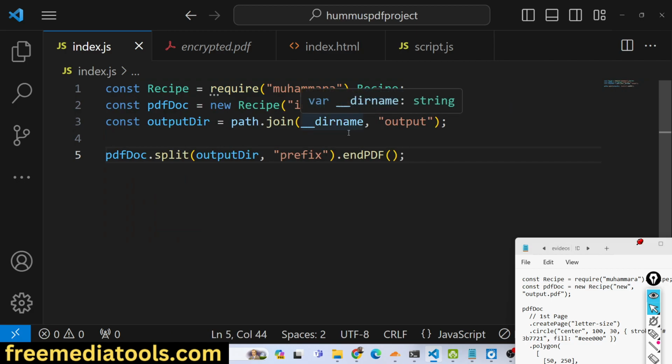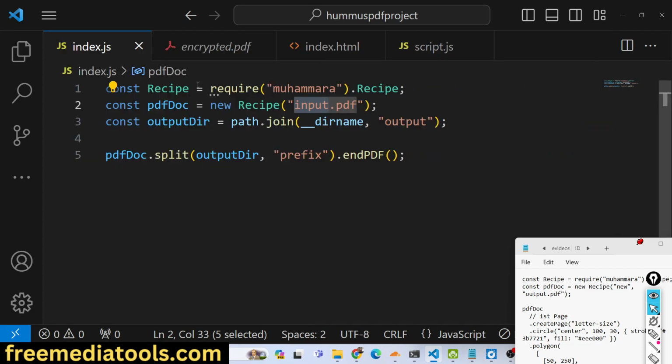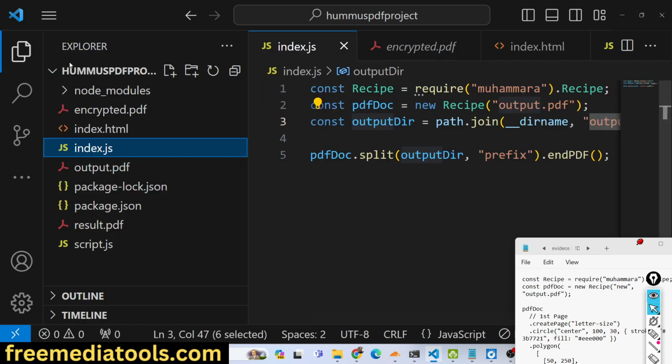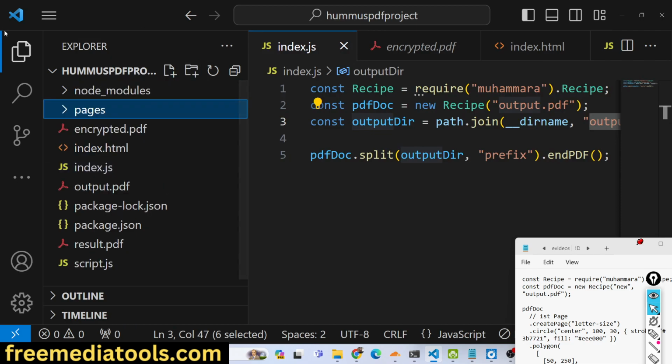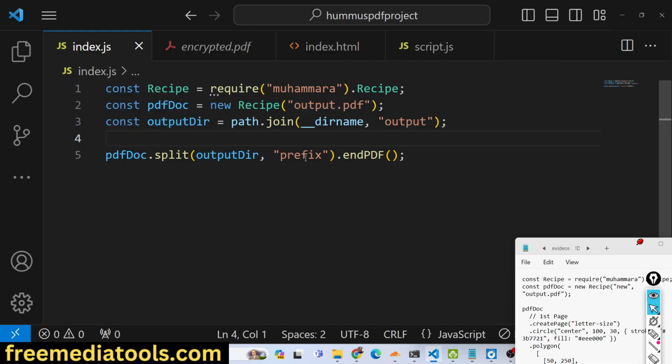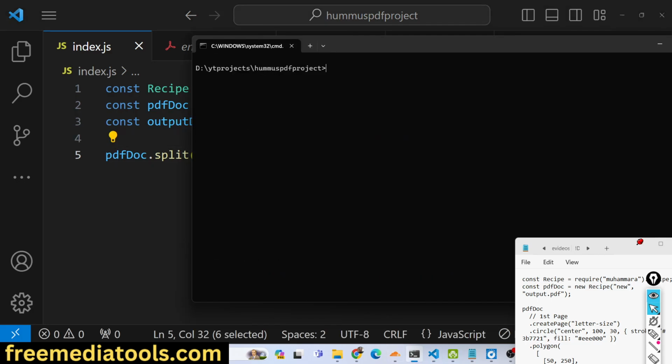If you want to split your PDF document, if you have a multi-page document and you want to split it into multiple pages, you need to provide your input file, which is this file, output PDF, and then you need to provide a directory. Let me create a directory here, pages. In this directory all my pages will be stored, and now if I run this, it is saying path is not defined.